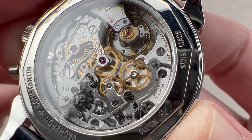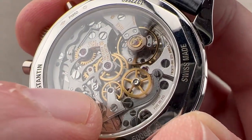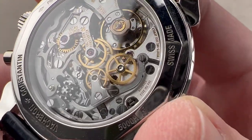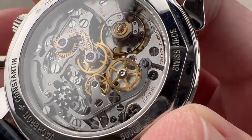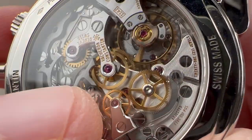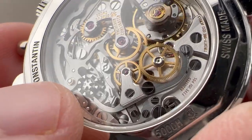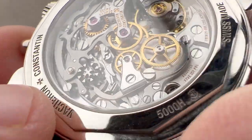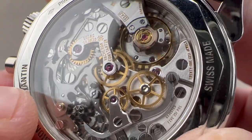Now, if you look carefully, you can see there's some nostalgic little elements. The lateral clutch is not as precise as a vertical clutch, but it's more beautiful, which is why at companies like Patek and Vacheron, the lateral clutch chronos often require the higher-end watchmakers to regulate and tune them. And you can also see that all of the jewel sinks actually have their own internal partridge eye polish, really nicely done. There's a Maltese cross in black polished steel at the center of the column wheel, and all the crenellated columns, those crenellated peaks that give the wheel its name, the roue à colonnes, they are all black polished on their top as well.